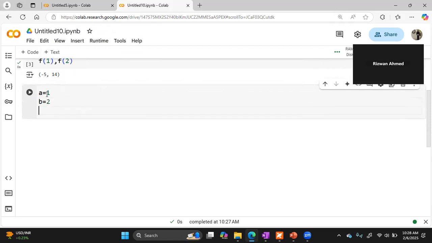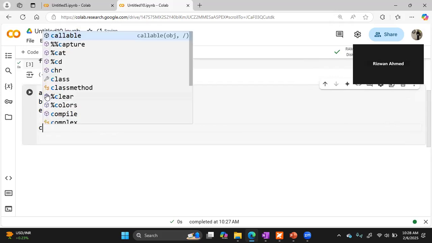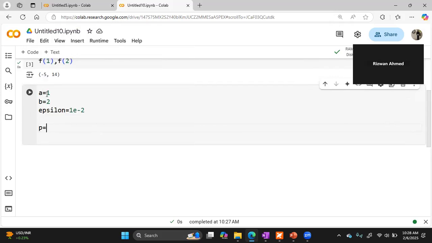This is the solution search. I will define an epsilon value, or tolerance value, say 1e-2. So just to test the algorithm, just a few iterations. In every iteration, I have to calculate a value p. p is the central value, a plus b divided by 2.